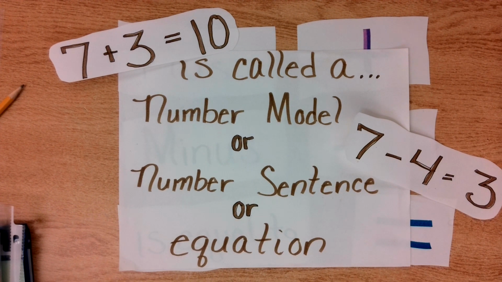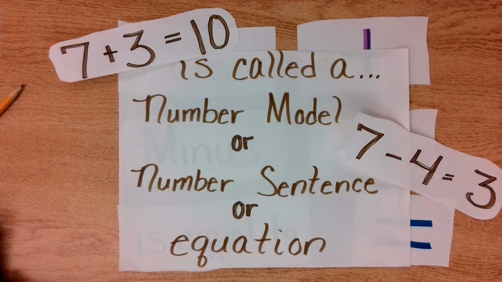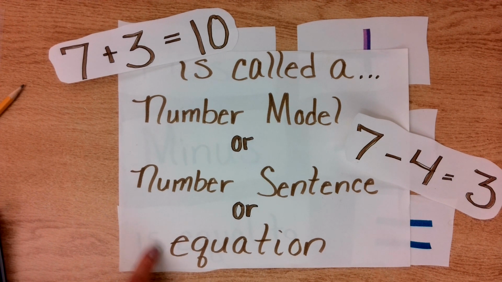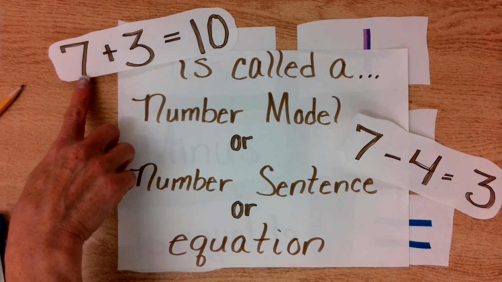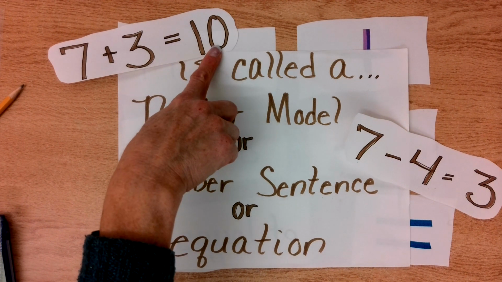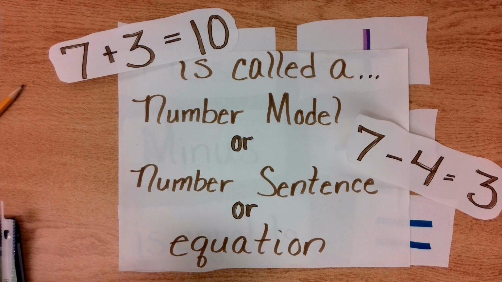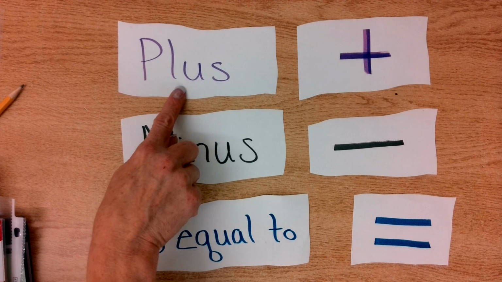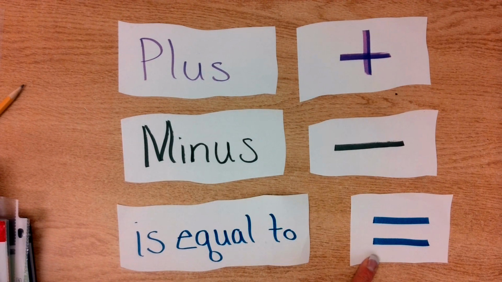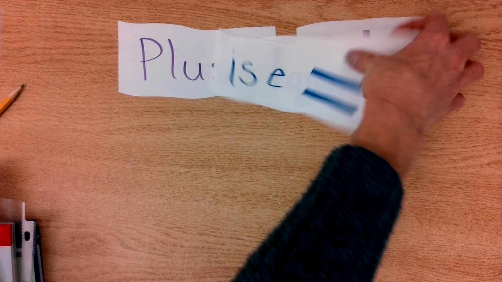Or they might even say, write a number sentence. Same thing. And then I know for sure in your math book today, it asks you to write an equation. So I just want you to remember, number model, number sentence, and equation are the exact same thing. It's doing something plus something equals something, or something minus something equals something. So just keep that in the back of your mind because that's going to come up in the next couple units, okay? Again, this is the plus sign, the minus sign, and the equal sign. Okay, I just want to do a quick review. That seemed like a lot of information in the last lesson.